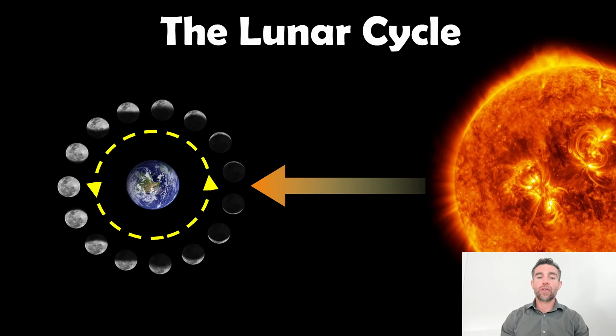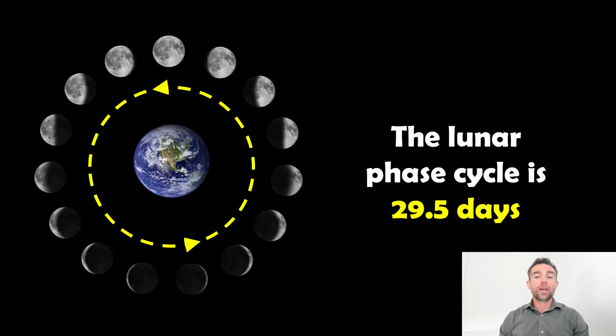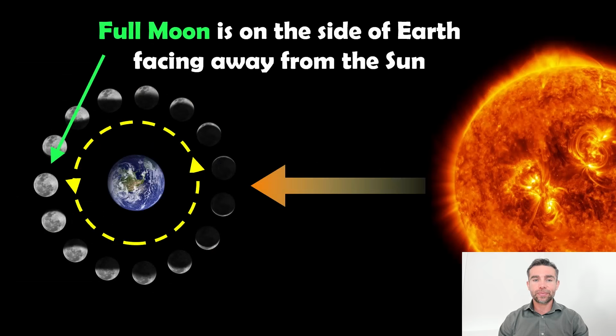So first, let's just recap the lunar cycle. The moon orbits around the Earth as the Earth goes around the sun, and it all depends on where the moon is in relation to the Earth and the sun, to the phases that we actually see. That gives us our lunar cycle, our lunar month. It's about 29 and a half days it takes to go around the Earth. Actually there's a couple of periods because the Earth is moving as well. So to get in the exact same cycle position, it has to go out a little bit further, but that's again a topic for a different video. You've got your synodic and sidereal periods, but the lunar cycle is just under 30 days, and that's how long it takes to go through one cycle of all those phases.